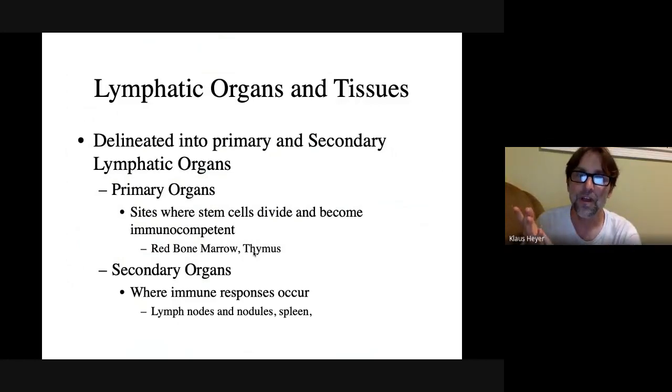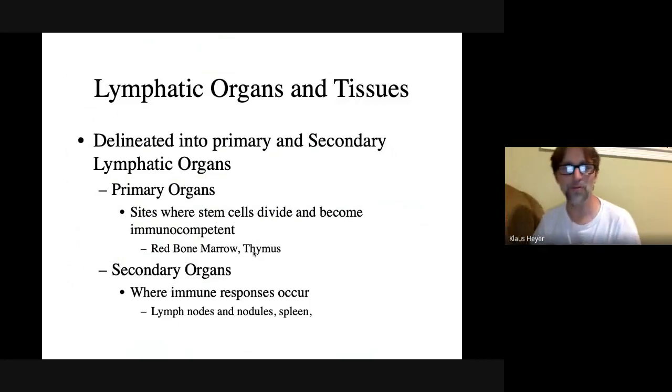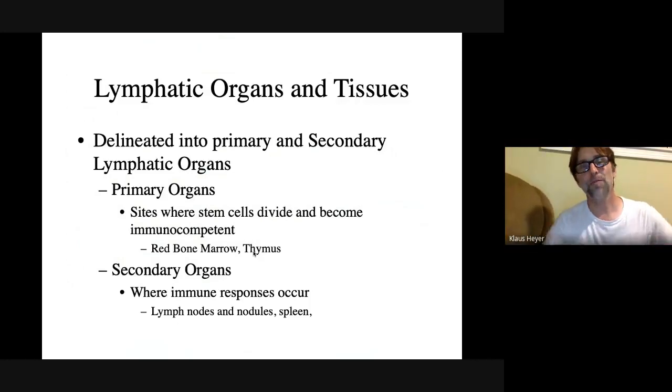Lymph nodes. There's also things called lymphatic nodules. They're kind of like lymph nodes, really they're the same, but lymph nodes have a capsule around them, and lymphatic nodules don't have a capsule. That's kind of the difference. We'll talk about lymphatic nodules. So lymph nodes, lymphatic nodules, and your spleen, those set off your immune system.